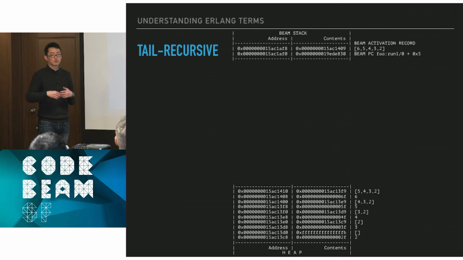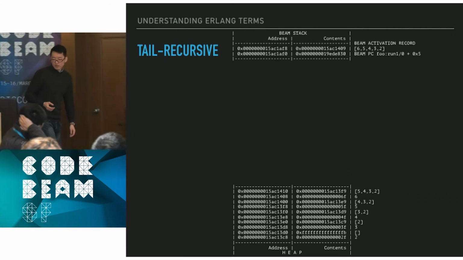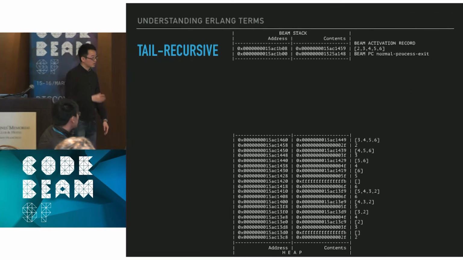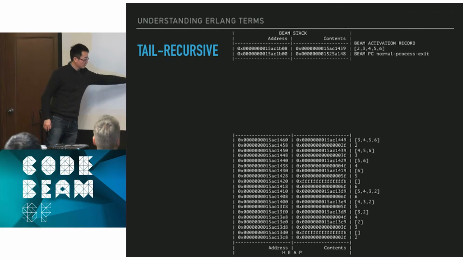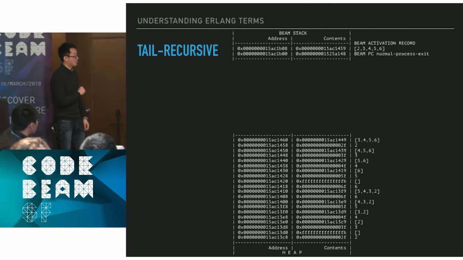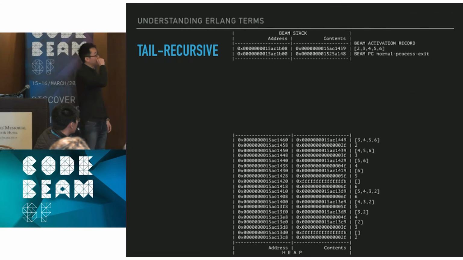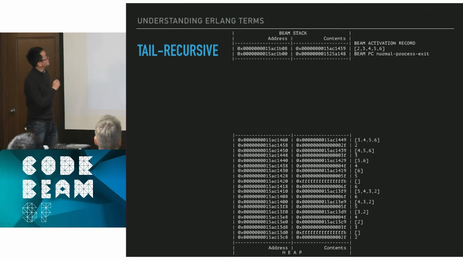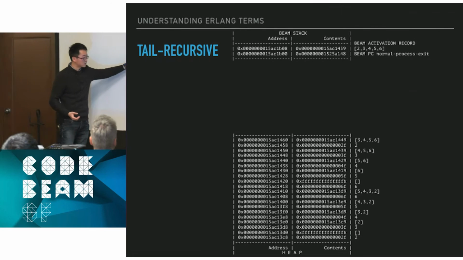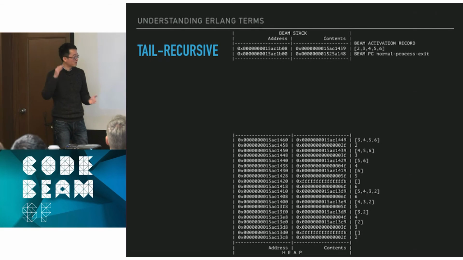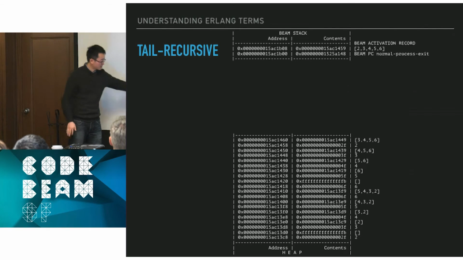And now we need to run our reverse part. Erlang's list reverse is implemented in C. It will just reverse right on the heap. So that's all my results, like 6, 5, 4, 3, 2, and after I reverse, I get 2, 3, 4, 5, 6. After that, the stack will return with a valid result that's stored here, but the old data is not referred to by anything. So the next time garbage collection kicks in, this part will just be gone.